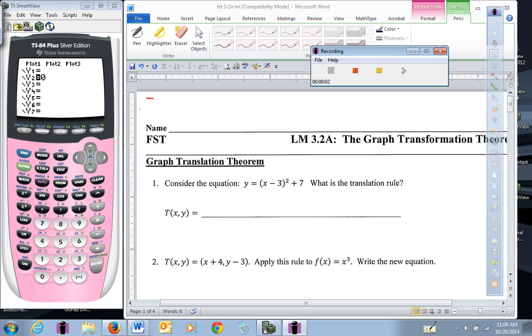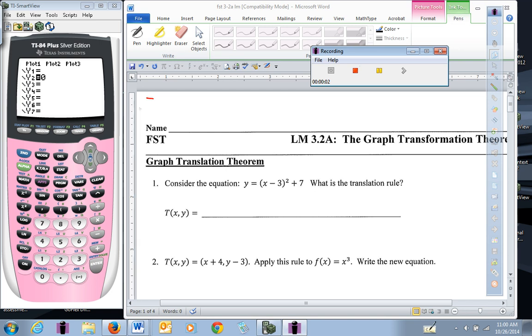Lesson 3.2 is on the graph transformation theorem. Last year in Advanced Algebra 2, you studied the graph transformation theorem, and your teacher should have given you a purple note card. We're going to look at that purple note card a little bit differently this year because we know so many more additional functions that we can talk about. So I've kind of redesigned that purple note card. You should have that and your lesson master and your graphing calculator, and then we'll be ready to begin this lesson.